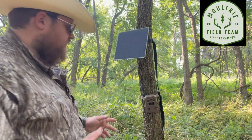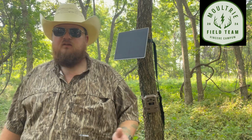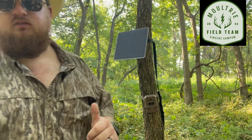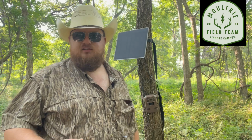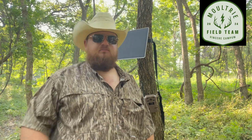Now, the camera itself, I love this camera. I've never owned a game camera before. Moultrie Mobile is the first one that I've ever owned. And I see guys on Facebook talking about what cameras do I need to use? What camera do I need to run? What has the best picture quality, the best video quality? This Moultrie Mobile Edge, I'm telling you right now, for the price point, you are not going to beat this camera. I've seen guys post pictures. I've even got a couple of buddies that run higher, more expensive cameras, and it don't come close to this. Just plain and simple.